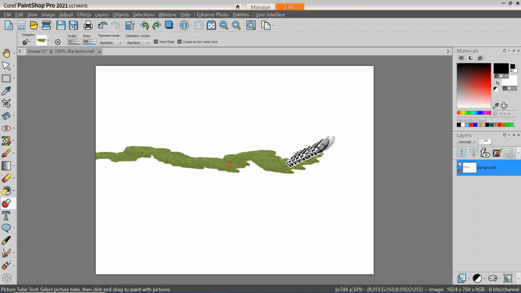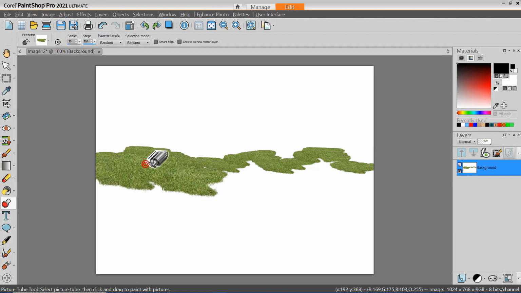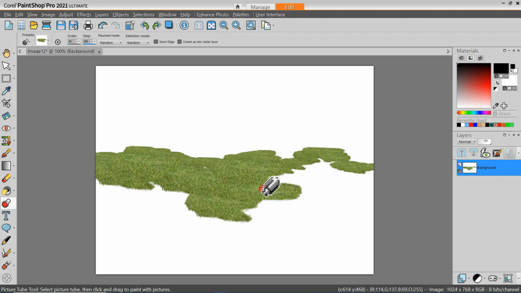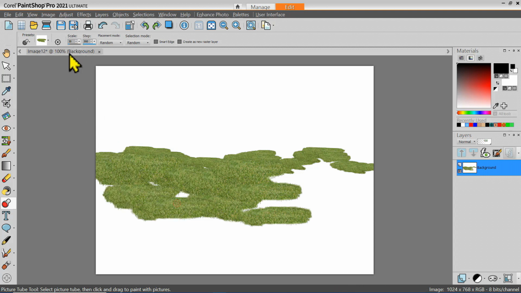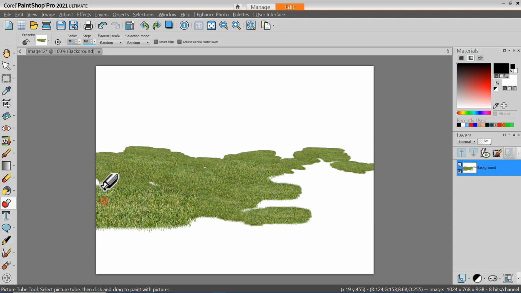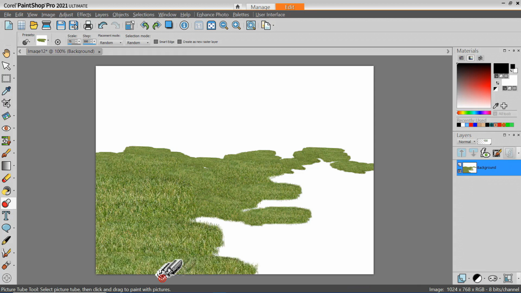A little bit of grass here, a little bit of grass there. I'm going to change the scale up a little bit, and put some more grass in. And my idea is the closer the grass is to me, the larger the grass should look. Let me do it one more time. Let's try 75. I don't know. I'm just experimenting with these numbers now, just having some fun.